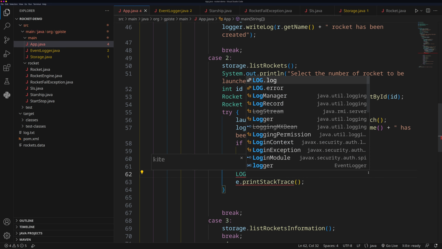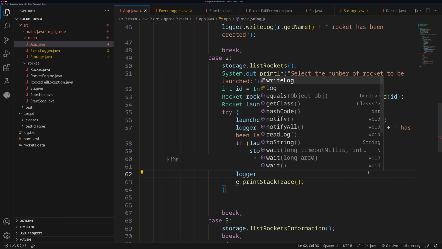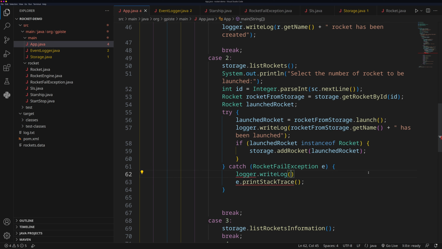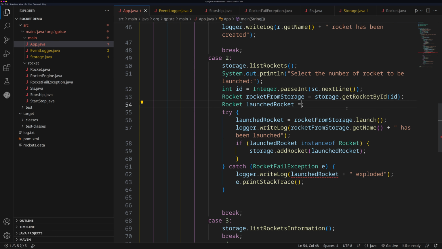For example, if our rocket has been exploding, then we could write a log that launched rocket exploded, like this. And now, okay, what is this? May not have been initialized. Let's add equals null here. Let's see how this is working.